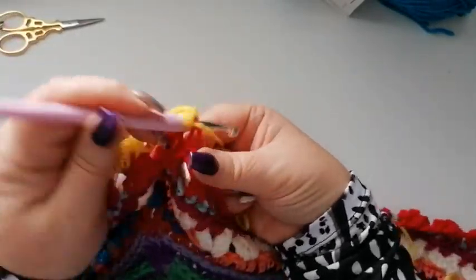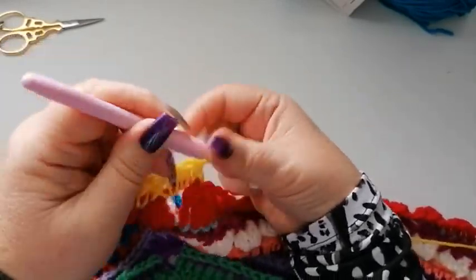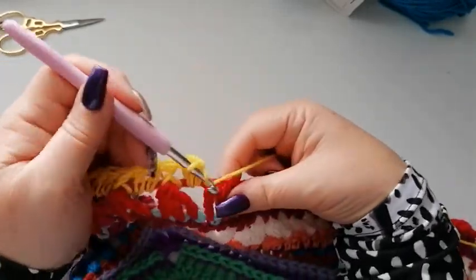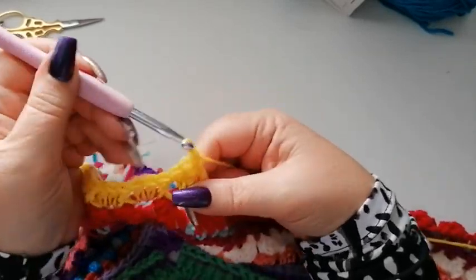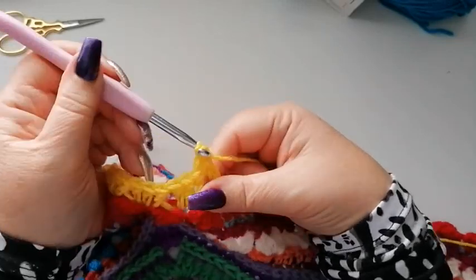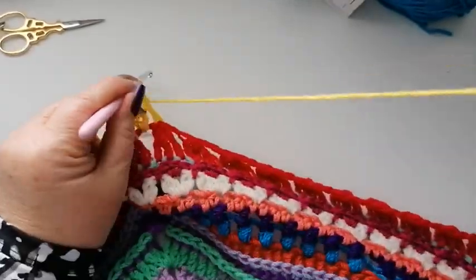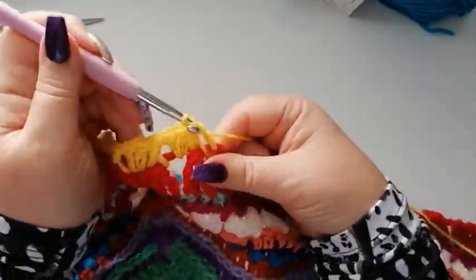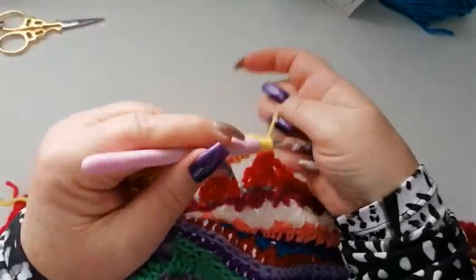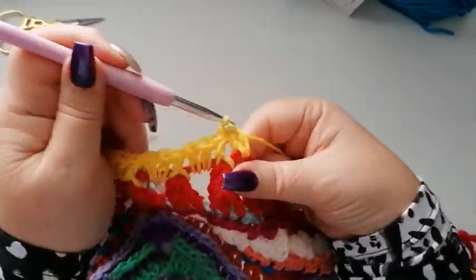So this forms the pattern repeat. We just work all the way along the side. Two doubles and a front post double. Two doubles and a front post double. So work all the way along the side to the next corner.